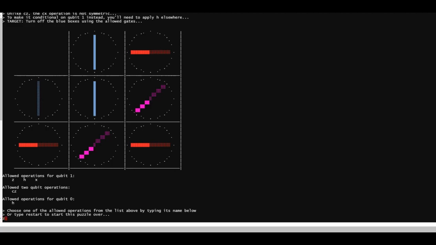So if I do Z, what happened? Is anything changing? I don't see anything changing. I'll restart just in case. But if I do basically a... it's not symmetric.